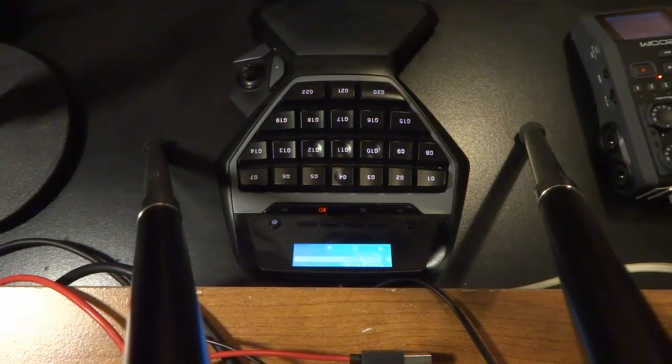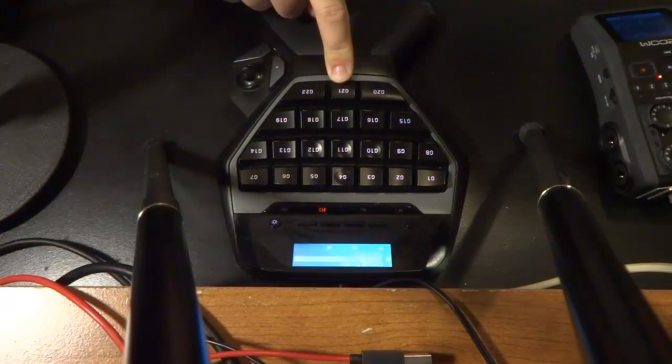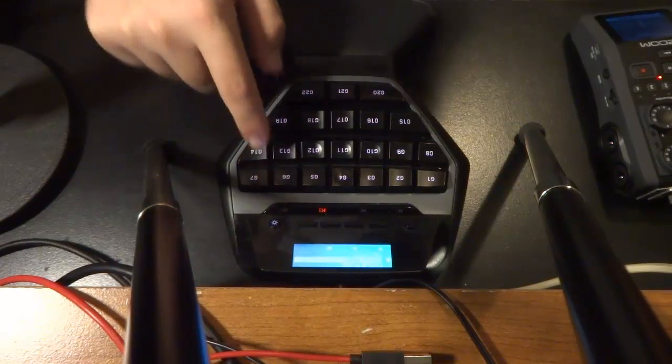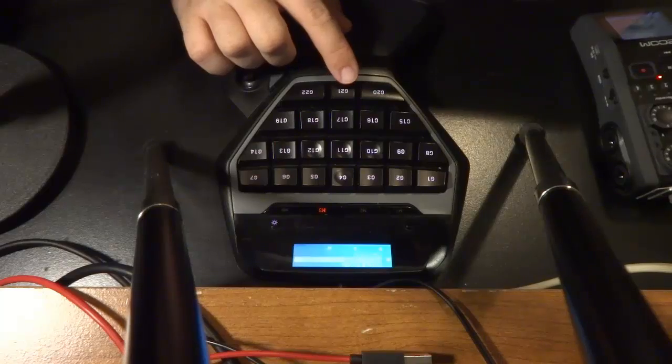Now let me go ahead and show you a basic idea of how to program something. Let's say I decide that I want to program in G21 down here on the bottom to be my enter button, which is actually what it's programmed to be right now. There is a button over here called MR, and that will save a memory set, and I'll show you how that works. I don't know the exact names, but I got my keyboard right here, my big one. Let's say that this right now is not programmed to be an enter button.